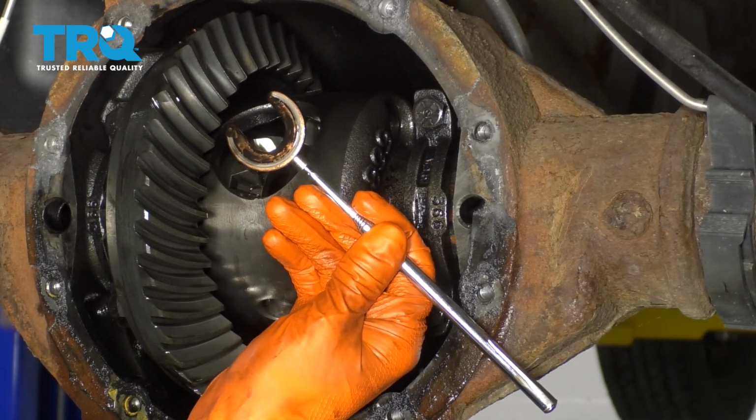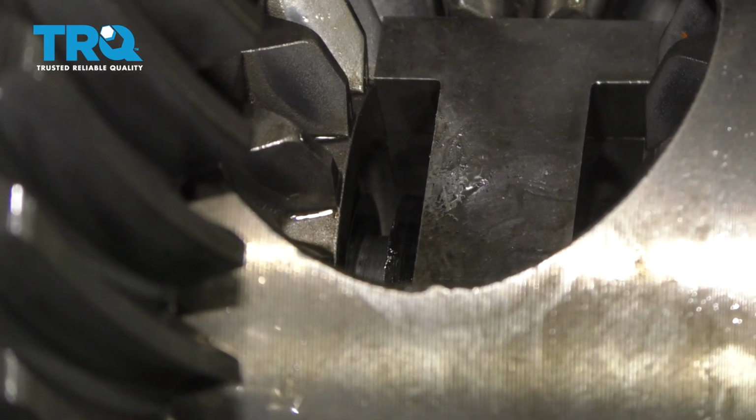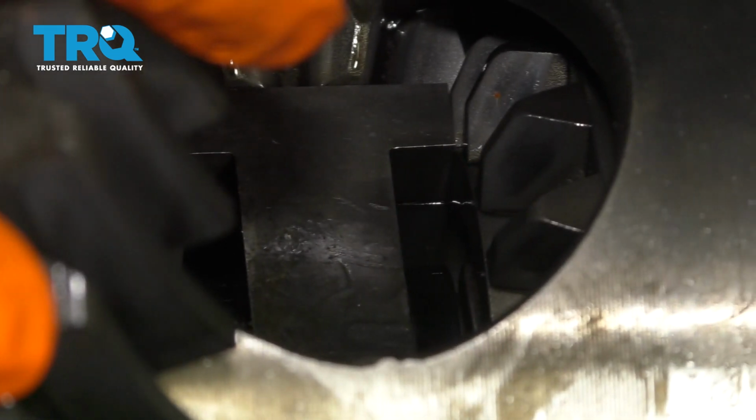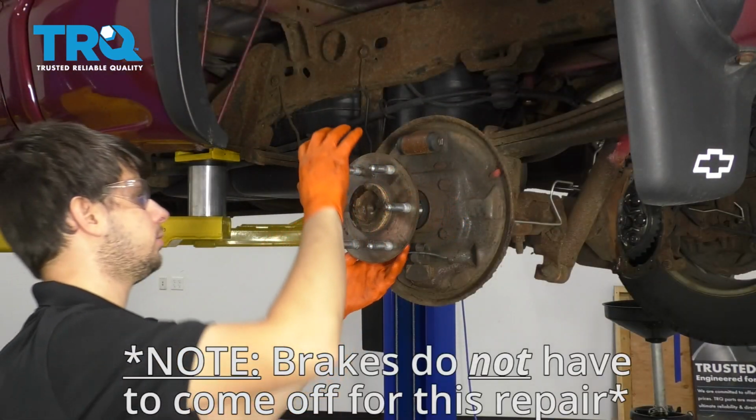There's the clip that I was talking about. You can see right there's a cutout in the axle shaft. That's exactly where that clip sits. Here's an example of it on the other side. It's right there. Next, pull the axle right out.